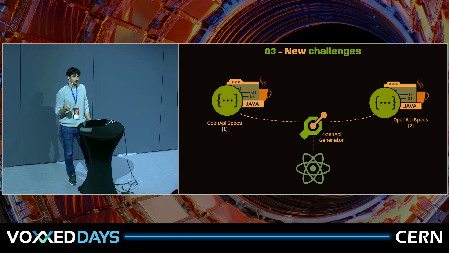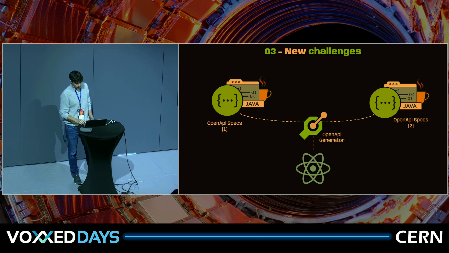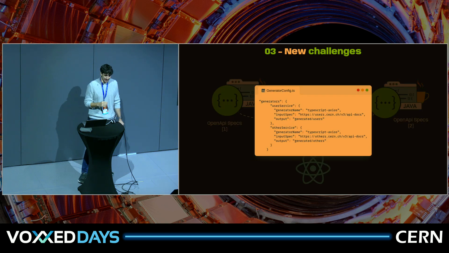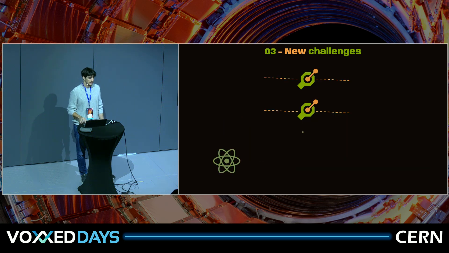Let's have an overview of some of the main challenges we had. The first one is that our application actually needs to call APIs from multiple backends, multiple different applications. But this can be solved quite easily. I can show you, for example, this is a simplified version of the configuration that we used. We can clearly define where to find the input specs, which is the OpenAPI 3.0 specifications for our service, and then define a path where we want our generated TypeScript libraries to be after they got produced. We can do it for multiple services, as you can see here. So these problems were solved quite easily.